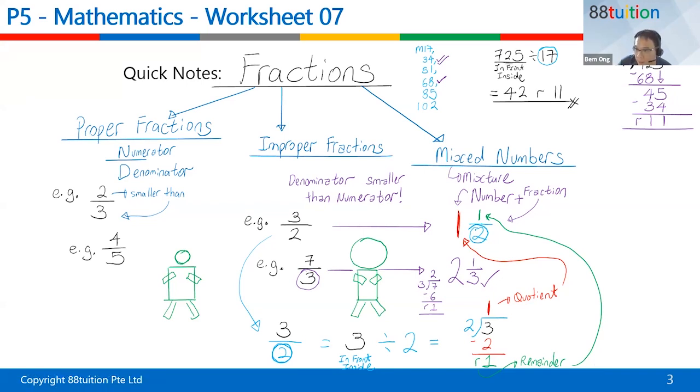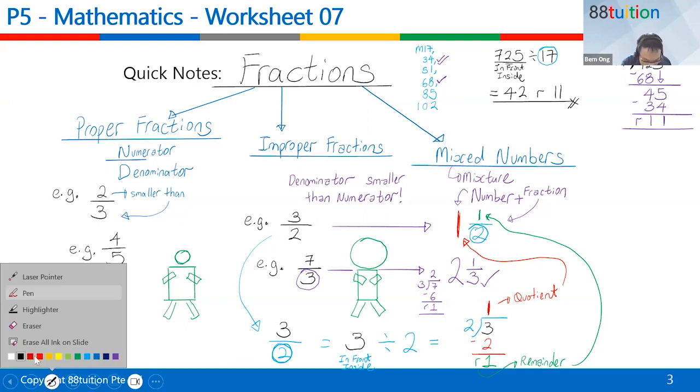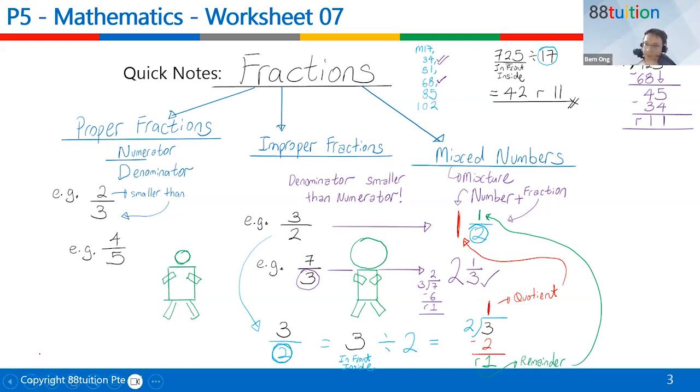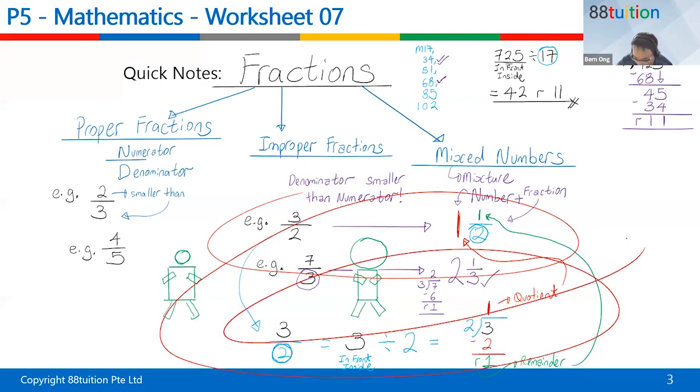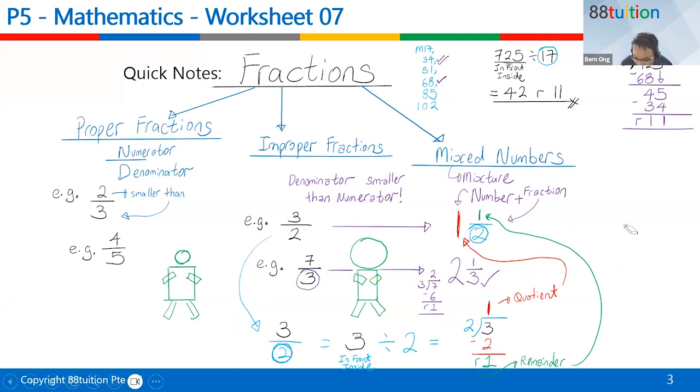Okay, so down here is talking about fractions. Fractions from improper to mixed number must know. And mathematics is also about two directions. You must make it from improper to mixed and also from mixed back to improper. It's all about these two directions. So just now improper to mixed shouldn't be a problem. Now if you are given a mixed number, how do you change it to an improper?